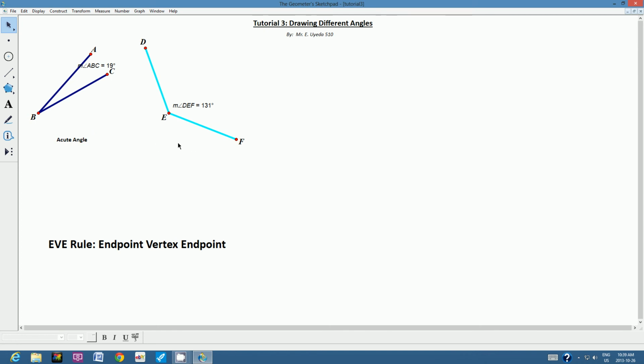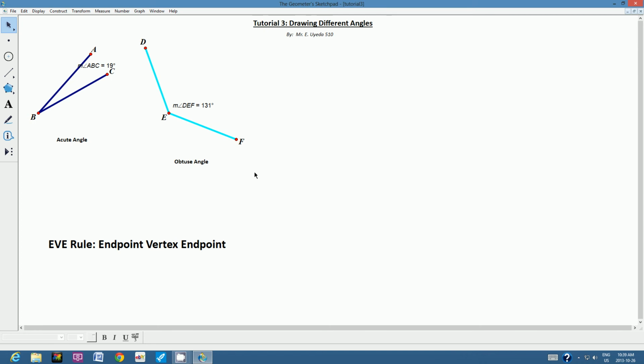So let's create another label for the obtuse angle. So let's click on the text box, drag a box, and label this obtuse angle. Now it should remember the font size and the font style that you chose for this box. Let's click on selection arrow and let's move that directly underneath the obtuse angle. So we've drawn the first two families of angles very simply. So let's go on to the right angle.